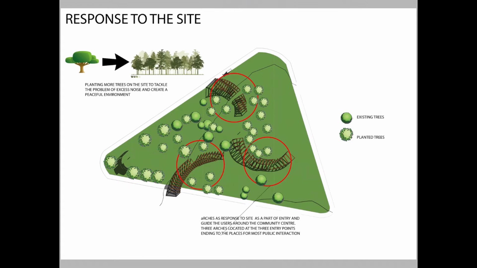And the response to the site being that I planted more trees to hide out the more private spaces, as well as to tackle the problem of high noise, as well as from the recommendation from the tutor. I also put in more arches for the people at the entrance and the exit towards the more public areas, as a means of urban design, so that people can know where they are going and can interact better with the site.